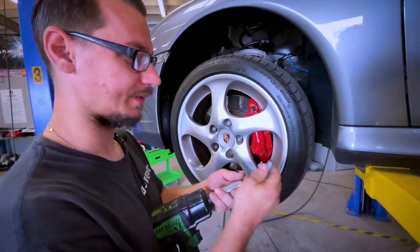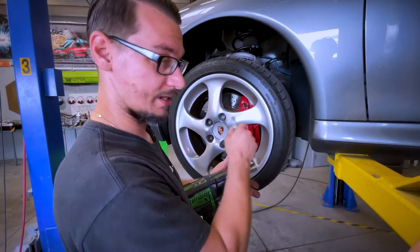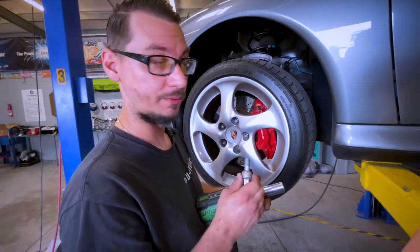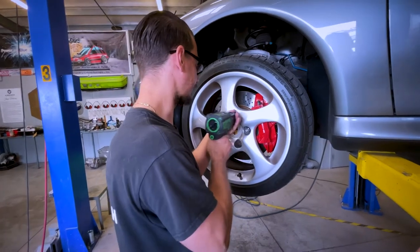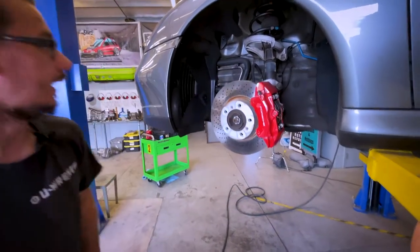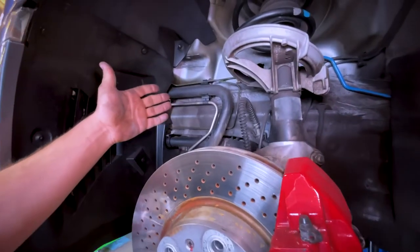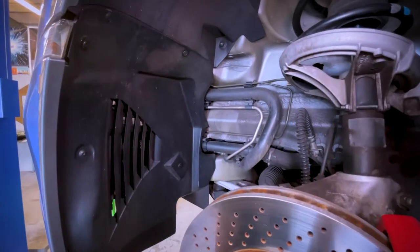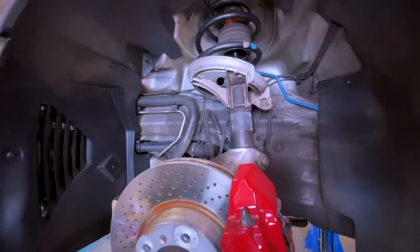This is the one thing if you don't know about Porsches — I understand the idea, it's just really annoying once all of them are off because the wheel will literally just fall. There's nothing to catch it. And as you can see with this hundred-plus thousand mile Porsche, it is not dirty at all. This is like most 5,000 mile cars are this dirty.